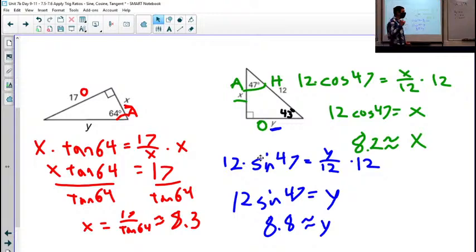We should also know that across from the bigger angles are the longer sides. So if you're double checking your process here, the one across from the 47 should be a longer side than the one across from the 43. In other words, y should be bigger than x. But 47 is not too much bigger than 43, so it shouldn't be a ton bigger than x. But y should be a little bit bigger than x, and that's what we have. And none of them are bigger than 12.